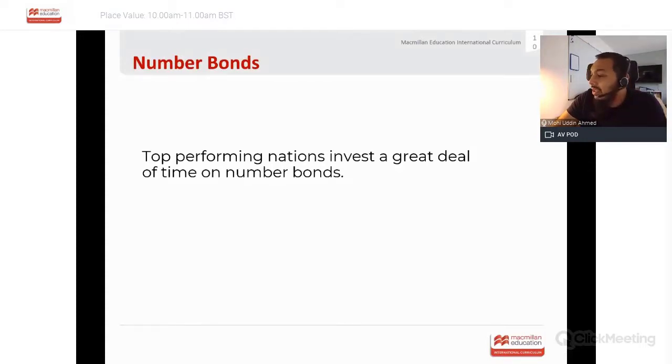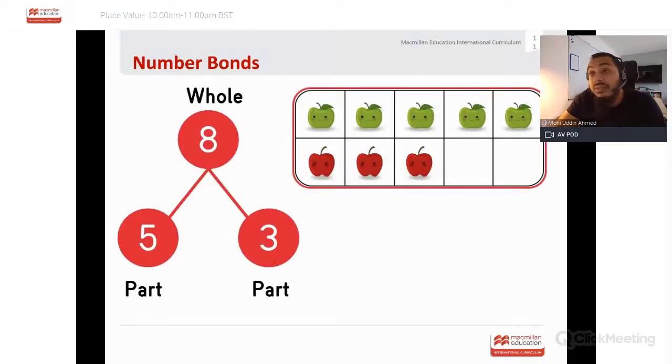Why is that? That's because research shows that those children that struggle in maths in the later years of their primary education are the ones that are quite weak in number bond knowledge. Those who are strong in number bond knowledge actually do quite well in maths. So that's something for you in your school, in your region, to think about. How are we preparing our kids to have strong number bond awareness, so that they won't struggle in maths in later years?